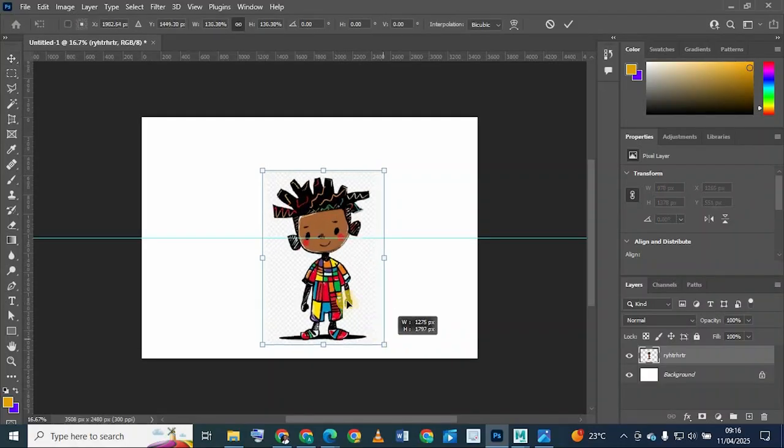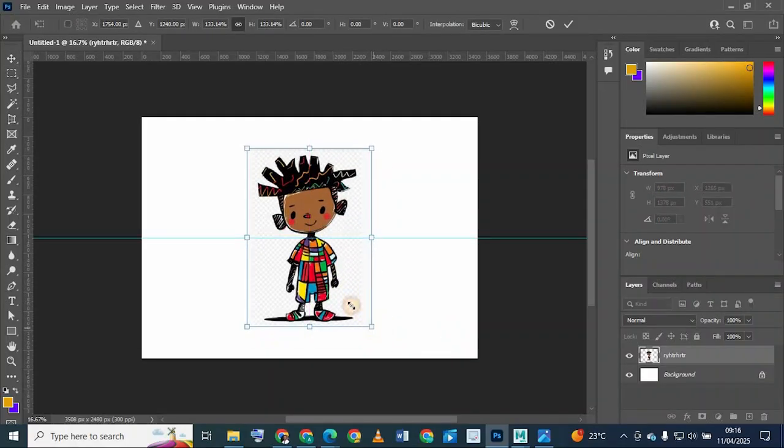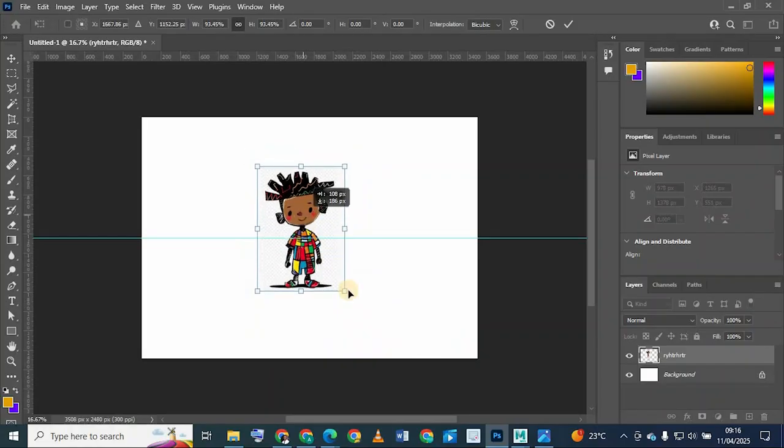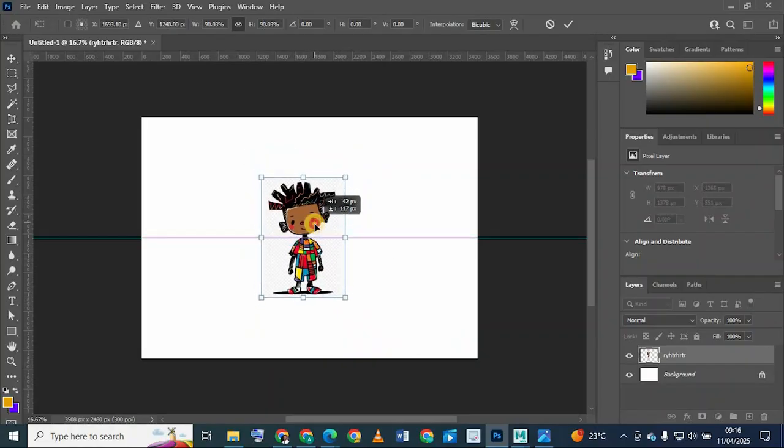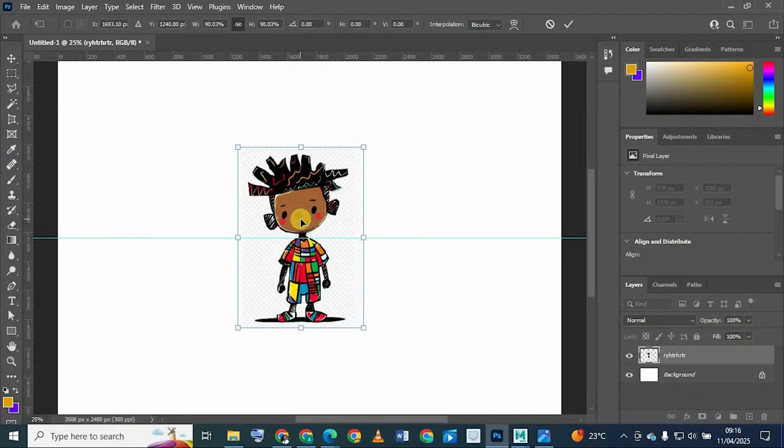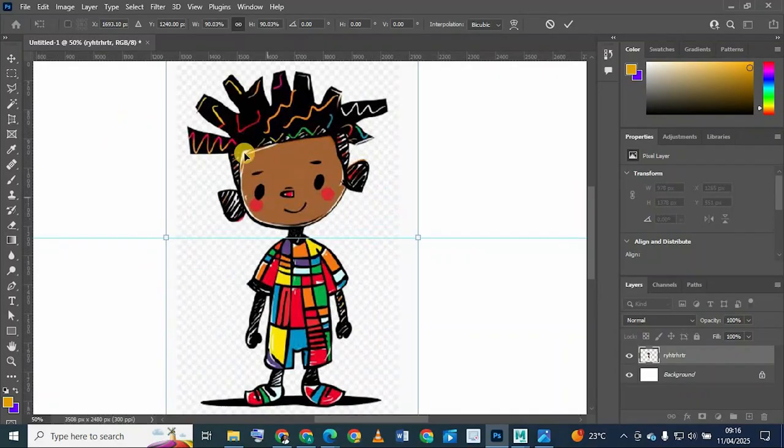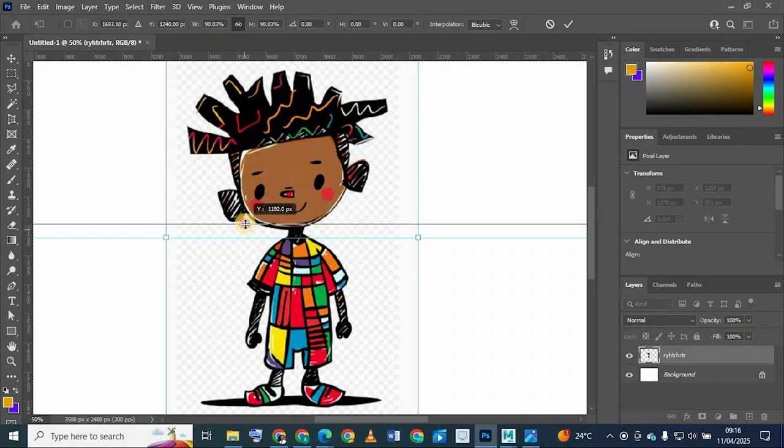So if you had a character like this, you'd have to make it a bit smaller because you're going to have to repeat several times. So the idea is not to find the center of this character. The idea is to draw lines to mark each and every part. So if the shoulders are there, I want to make sure the shoulders are marked out. Then I'll draw, so you can't draw the things automatically, you have to draw them manually.